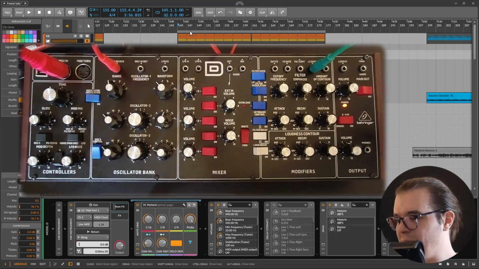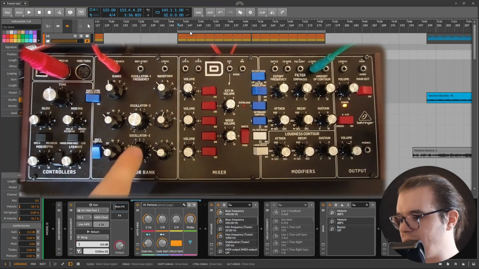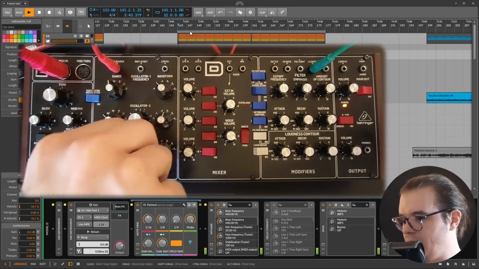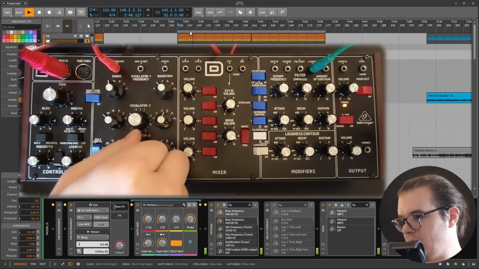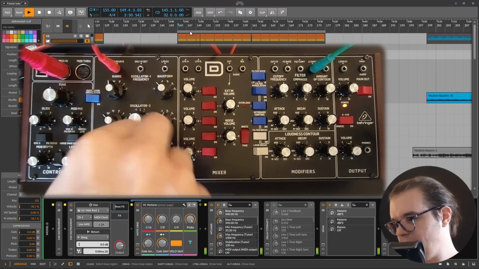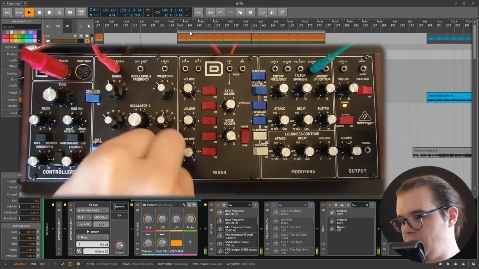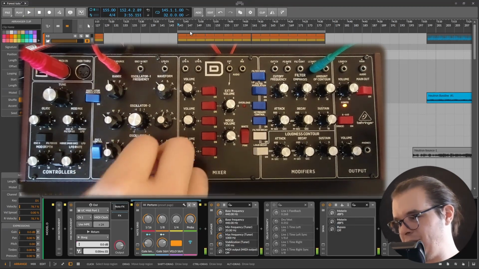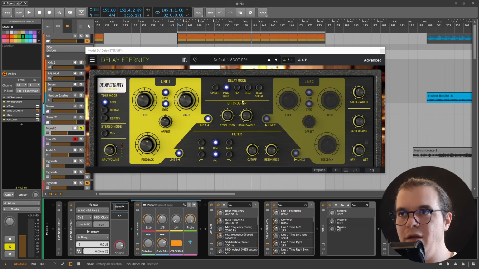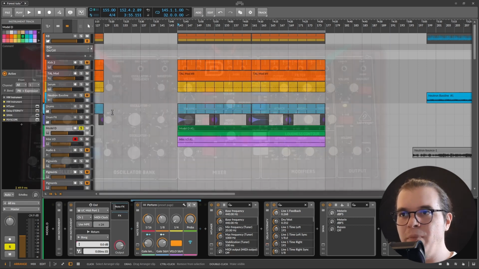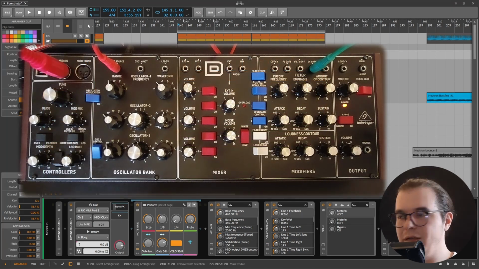Pretty interesting, right? But now let's make it even more interesting, and let's start playing with the oscillator pitch in here. Pretty crazy, right? Now let's add a little bit of delay. I have delay eternity in here, 1/8 dotted. This is a kind of default preset that I'm using right now. It has some filter modulation, 1/8 dotted ping pong, and a tiny bit of bit crushing. So now with the kick and bass, we will get this.